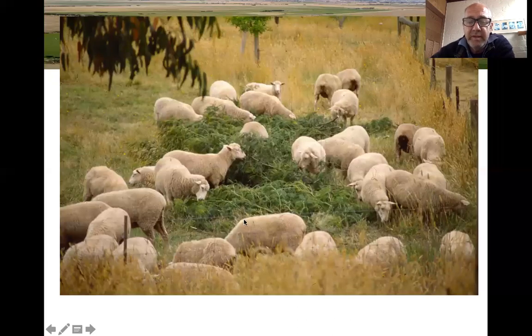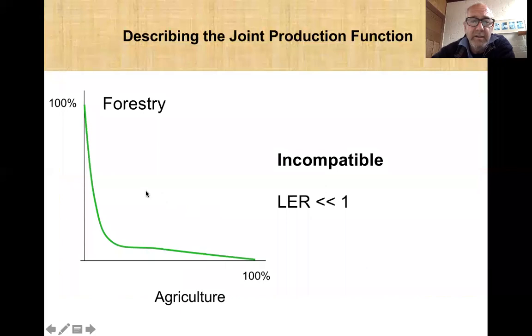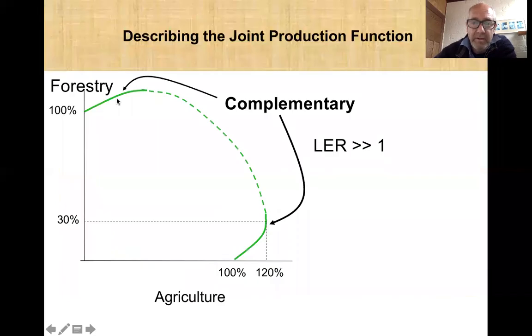Fodder is a good example. Fodder production from trees could be a byproduct of producing trees for shelter or some other values. Fodder can get you through drought periods or an annual feed shortage. If we look at forestry as this component up here, you can think about some of those examples where a little bit of fodder tree can actually increase agricultural production in the complementary way. And those trees might also be controlling land degradation or providing biodiversity and potentially timber. But fodder is the reason for this increase in agricultural production because you're able to avoid having to sell stock during a drought. It may only happen once every 10 years, but the agricultural gain can be quite significant.